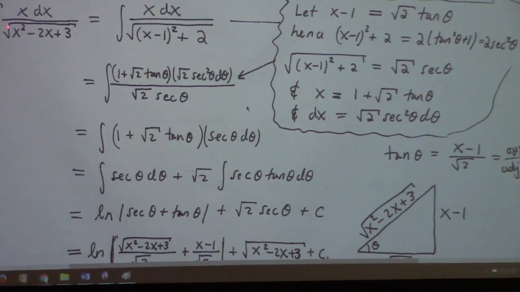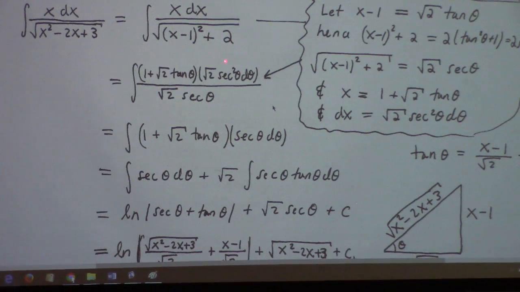So let's see, we complete the square downstairs. This gives me that. If I didn't make a mistake, I don't think I did. And then that suggests I make an x minus 1 equals root 2 tangent theta substitution. If I do that, then the thing inside the root becomes 2 secant squared theta. And so when I take the square root, I get square root of 2 secant theta from that substitution. Then upstairs, x is a little bit sneaky. You've got to solve for x, right? So if x minus 1 is square root of 2 tangent theta, then x is equal to 1 plus root 2 tangent theta, right?